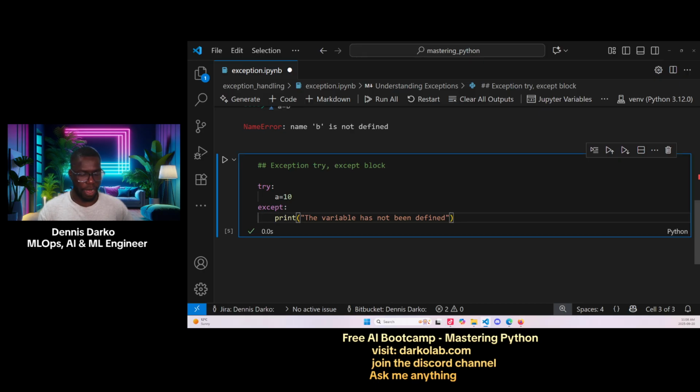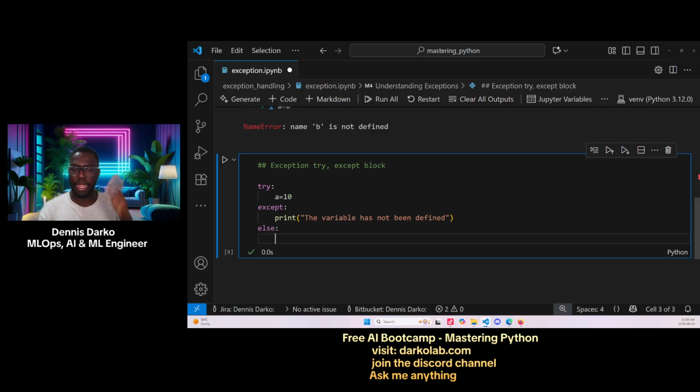So I can come here and I'll say else, then I'll say executed. I can say else print the variable is defined. You see, so we can say this. So you see, the variable is defined.